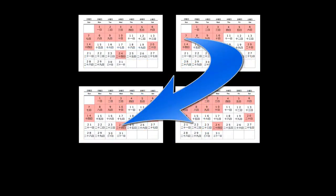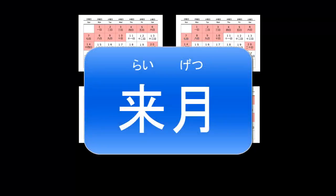Now, next month starts in the same way as next week with dai. Dai. But instead of dai shu, it's 来月、来月. Now for this mnemonic, we can use the same image of lying down and taking a rest, because we all know how busy we are. And next month, we're going to have a good old lie down. And when we've had our lie down, that's what's going to get us going after that. And we're going to be okay again. So a lie down gets you going. That's for next month. Okay, next month, we're going to plan ahead. Got a nice holiday, because a lie down gets you going.